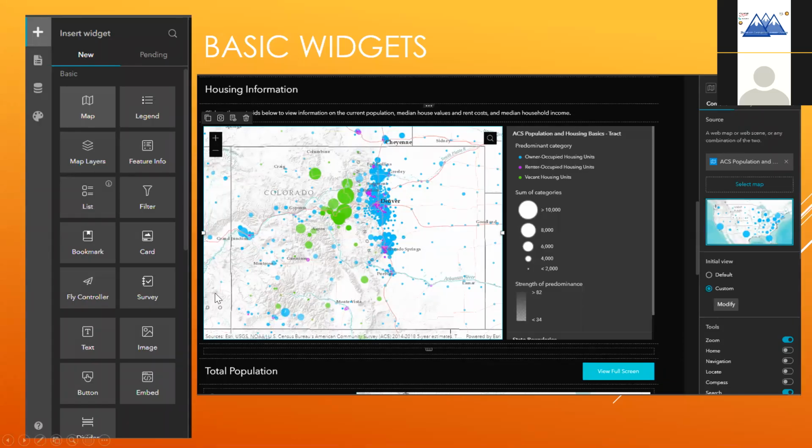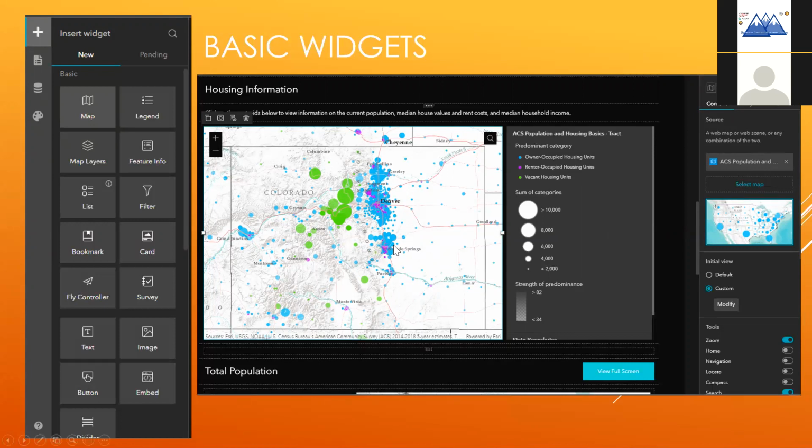To add new rows or widgets, I go to this plus tab on the left. The widgets are organized into functional or layout widgets. You can drag and drop widgets or layouts to the application and then resize them to get them to line up correctly. For example, I created the housing map by dragging a map widget onto the screen and attaching it to one of the maps for my organization by selecting it in the Contents tab. You can edit the initial extent here if you would like to.